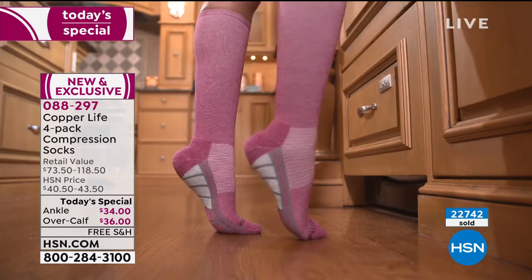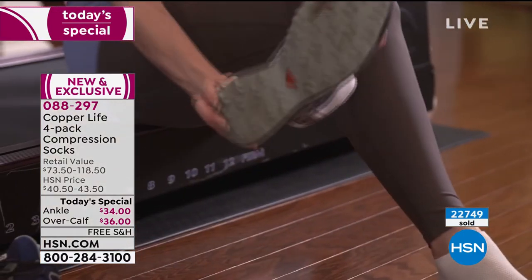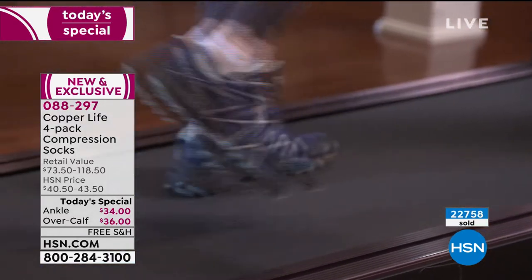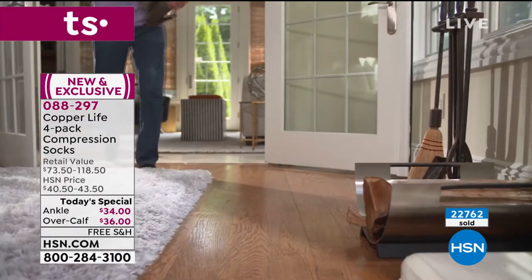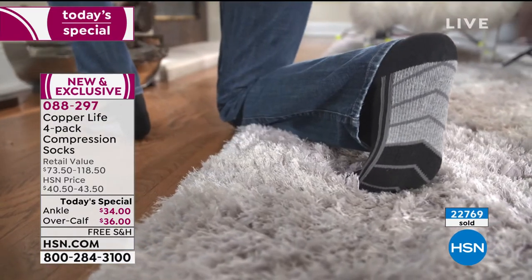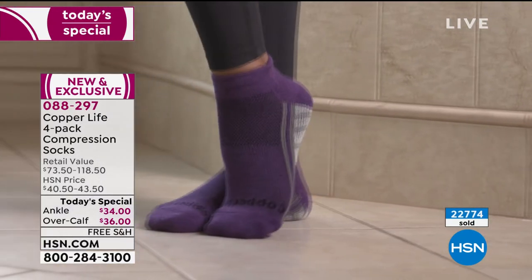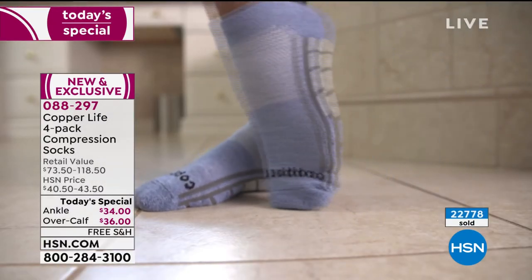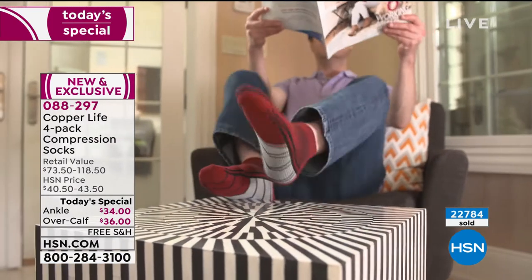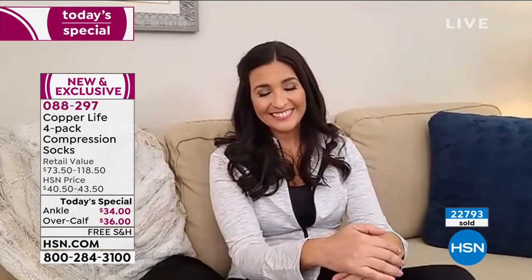The fact that they don't smell — I know that has saved a lot of marriages in the world too, because you don't have to worry about stinky socks. On one last note before we wrap up: I know we're starting to sell out of sizes in some of the larger women's sizes. If you are a large woman — you wear a size 10 to 12 and a half — and we don't have what you want available, you can order the men's large as well, because they will still fit you. The men's large is a nine to 11 and a half in shoe size, so it's the same as the women's 10 to 12 and a half.